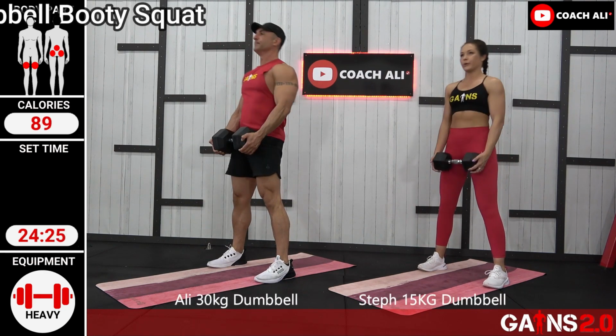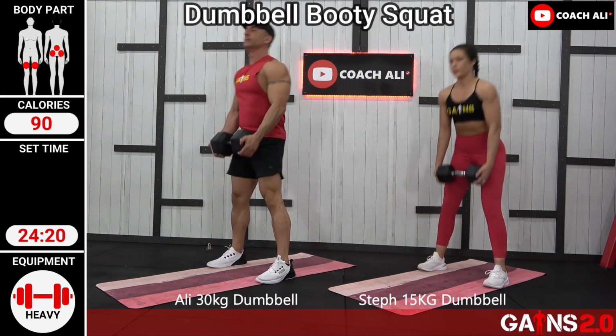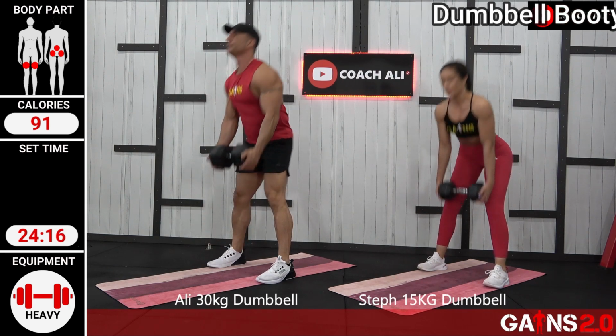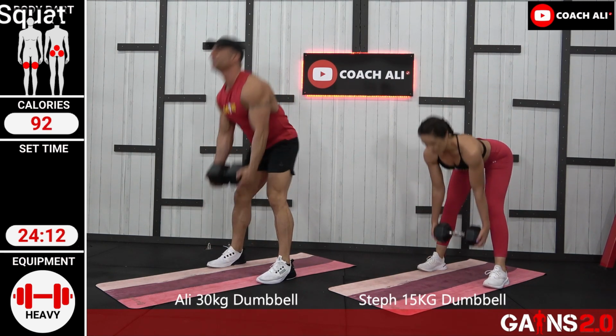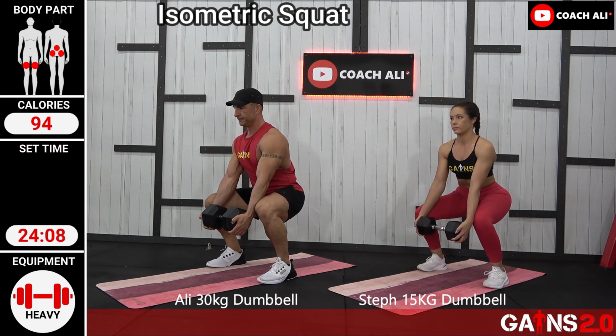Your isotonic exercise is a booty squat. So this starts off as a regular squat with your feet parallel at shoulder width. Then you hinge forward into what would look like our Romanian deadlift, and then we come back into our upright position. Make sure that there's no hunching of your back any time throughout this exercise, so you've got to keep that flat back the whole time.